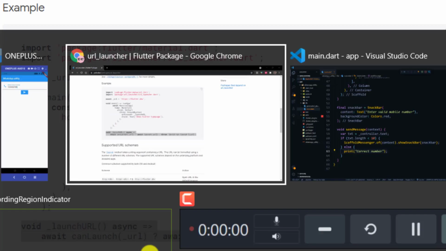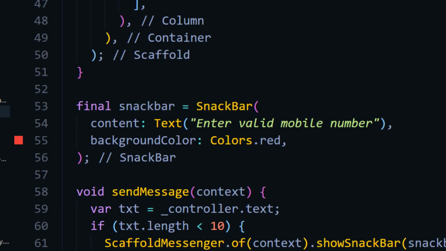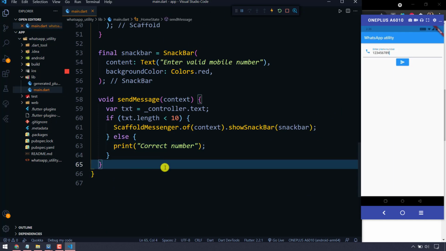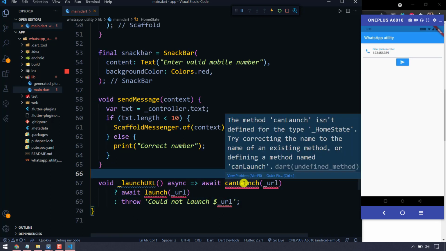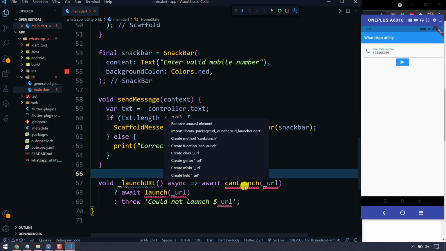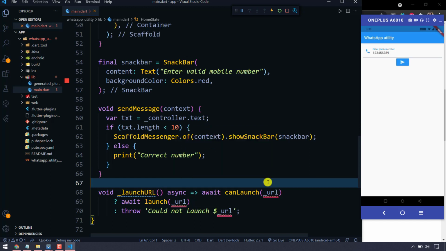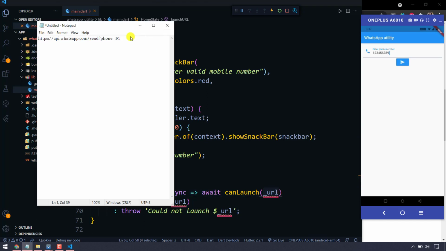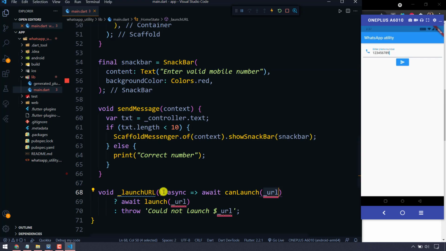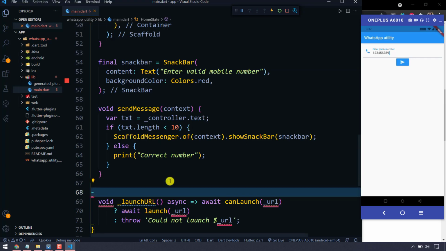Okay, so I'm just going to copy that and I'm going to paste over here. Okay, and then we are getting an error because we have to import it, right? So you can just use quick fix, and then you can import the library, and that's it. Now we have to pass the URL. So URL is this guy basically. I will take that, and here we can store it.